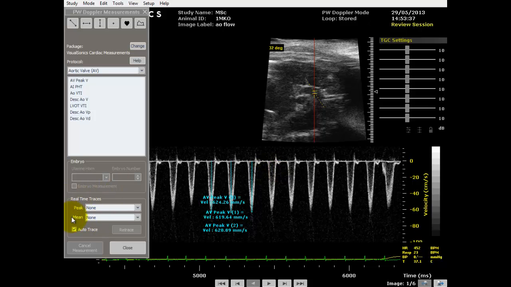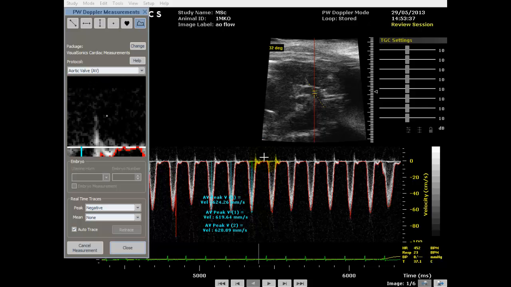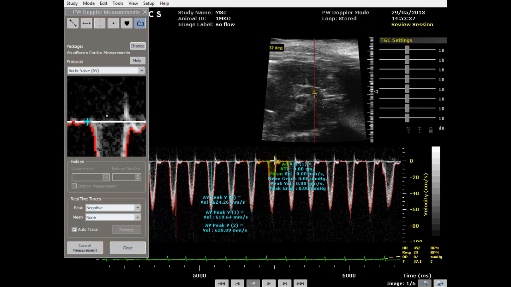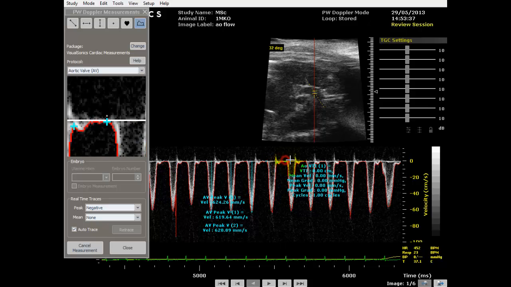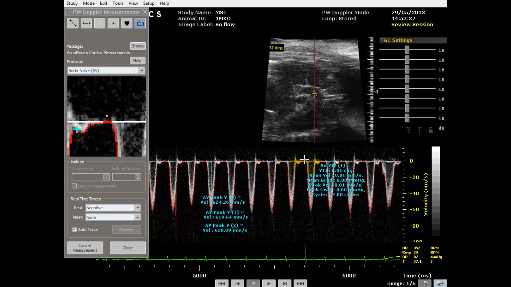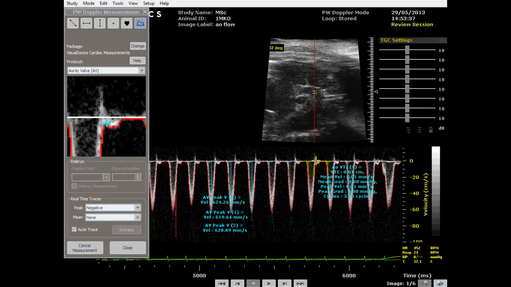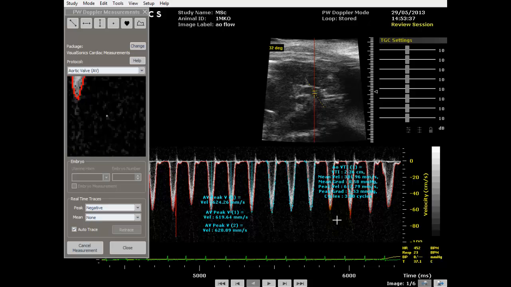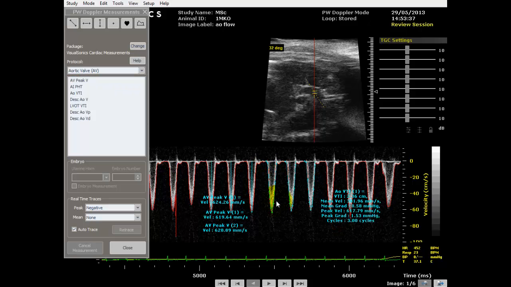Down here in this thing called real-time traces, you can show negative peaks. This is aortic flow, therefore it's downflow in the trace, therefore it's negative peaks. If you choose negative, you'll see the negative peaks. If I choose positive, you'll see it's chosen the positive peaks in green. So choose negative peaks, and now cleverly the VTI will follow these red lines. So by clicking just before a peak, clicking just after a peak, before a peak, after a peak, before a peak, and then finally after that peak, and then using the right mouse button, you can see what it's done is it's combined the red line with the blue line, and the blue line is traced through the red line.